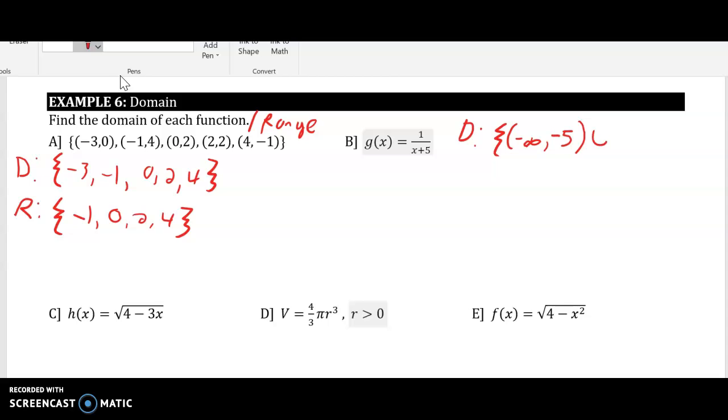And then from our notes, anytime you have more than 1, because we don't just stop at -5, we're going to keep going. So this means union, means or, okay? So we're going to do -5, because -5 is the only number that's excluded. So what this means is you can plug in anything below -5, anything above -5. You just can't plug in -5. And then where does it go to? Well, it goes forever. So that's our domain.